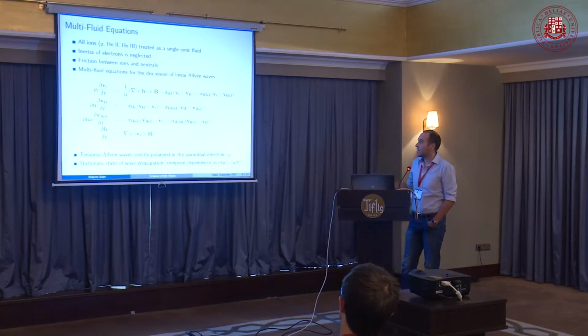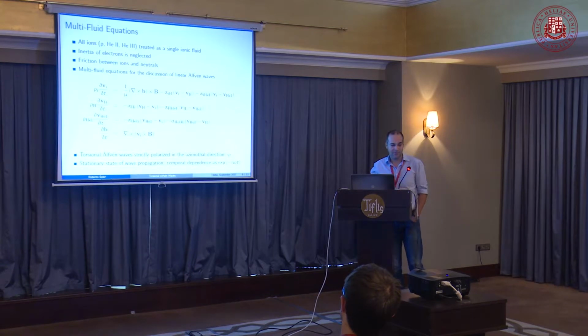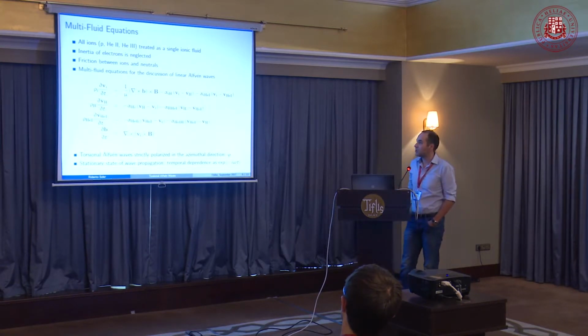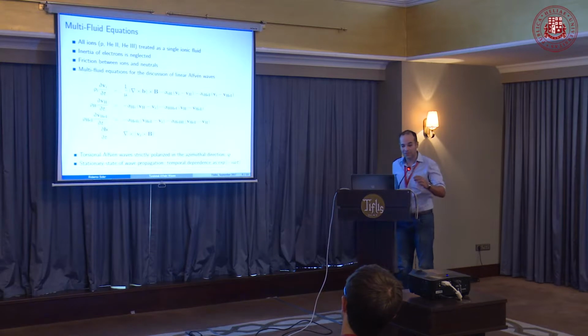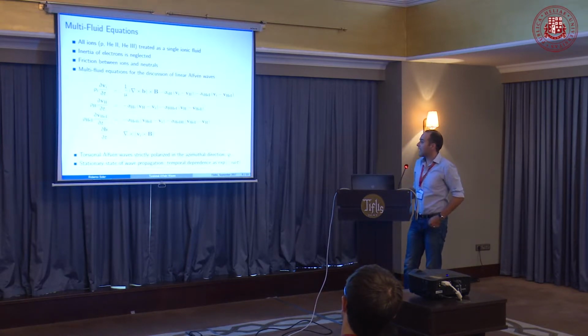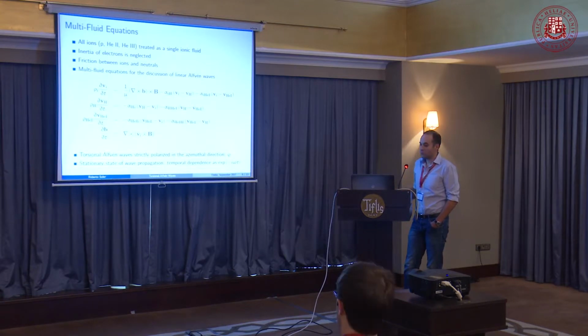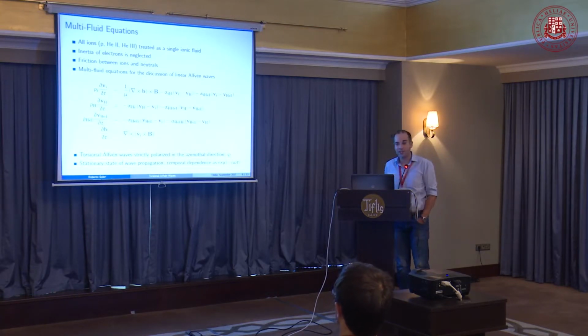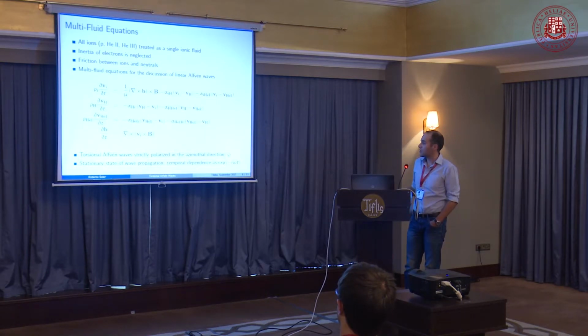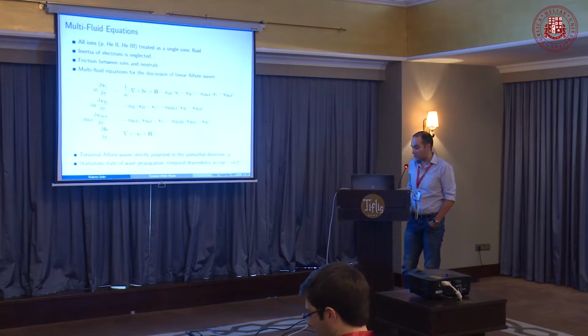These collisions will damp the Alfvén waves that propagate in our flux tube, and the energy dissipated by these collisions can be used to heat the plasma. So these are the basic equations we are going to use. These equations are linearized because we are studying Alfvén waves in a linear regime. Because we study torsional waves, we are interested only in the azimuthal components of these equations. In addition, we are going to consider the stationary state of wave propagation, so we are going to introduce the wave frequency, and we are going to work in the frequency domain.